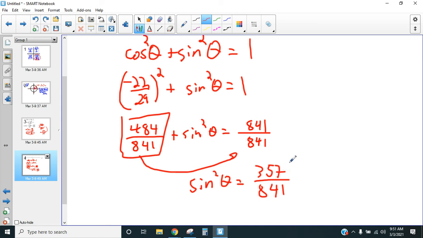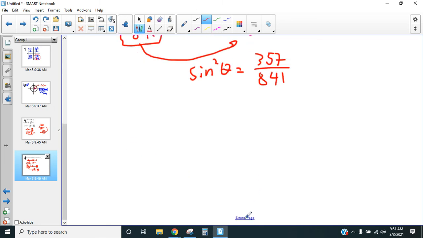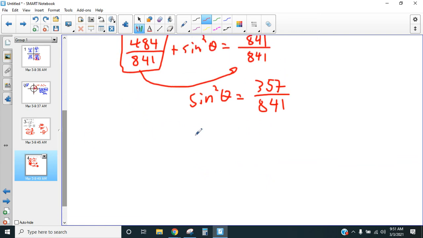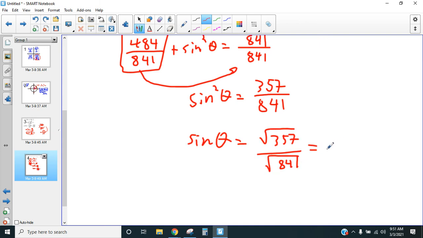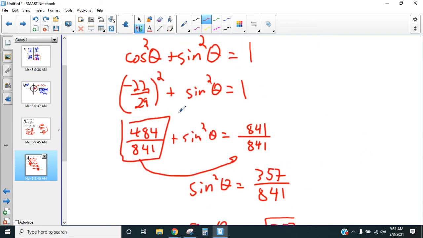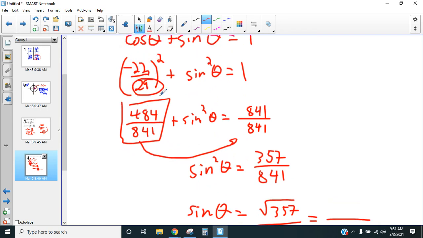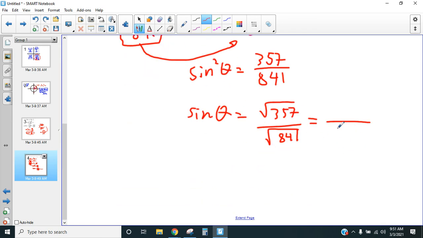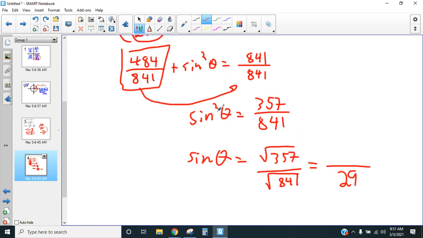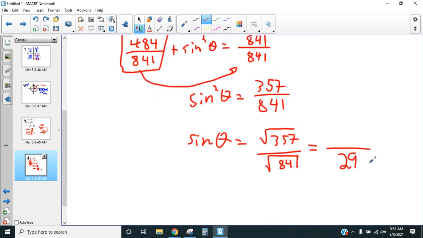Now it's time to take the square root. Going fast, going fast. So square root of the top. Let's see if we can simplify it. You can't. You got to leave it alone. How about the bottom? What was the bottom? Well, that was 29. It came from right there, right? You can always find that one. See, 29 is just up here. It's the number we squared. So our answer will be this, or it'll be the negative version.